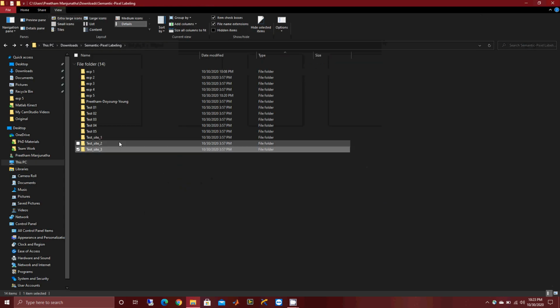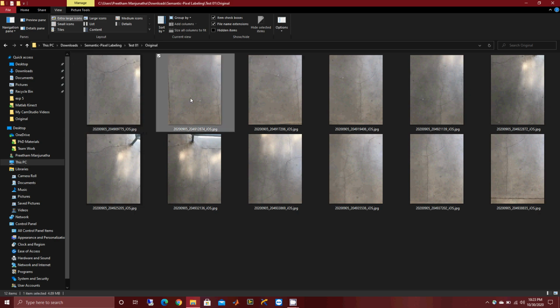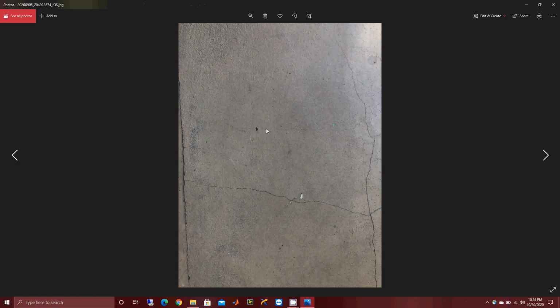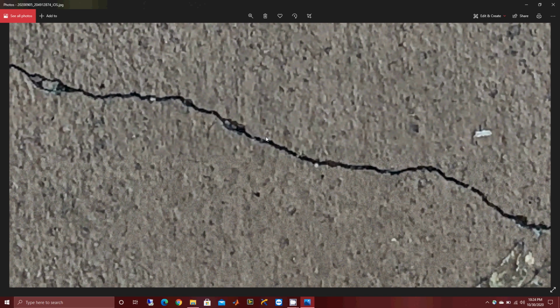And lastly, we'll see this test 01. I'll take one sample here. This line is a crack here, and this is a crack image where we can clearly use object selection or magic wand tool.